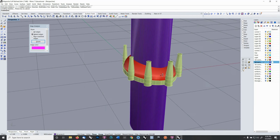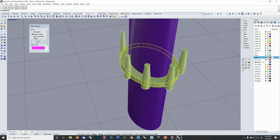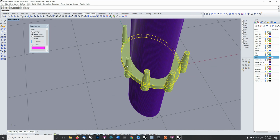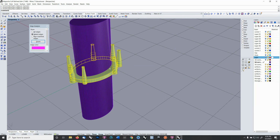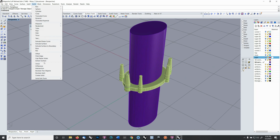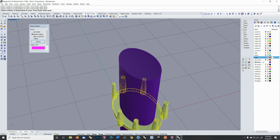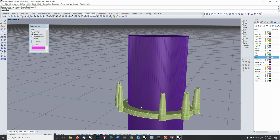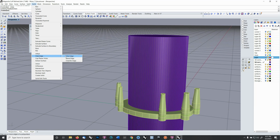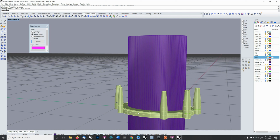Okay, setting is done. Gonna boolean together the various components. Before I do, I will copy, paste, group, store. Solid union. For a union, I decided I would like to fill at this edge. Point two. And now I'll fill it. I'll join. Boolean union. Connect them all together.